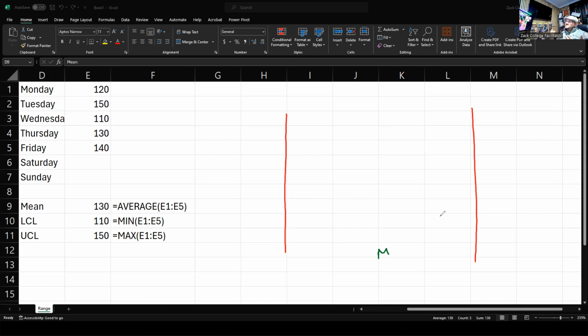I can start to see my process a little bit. If I have my average, what do we say my average is? 130. I have my range, my lower control limit of 110 and my upper control limit of 1.